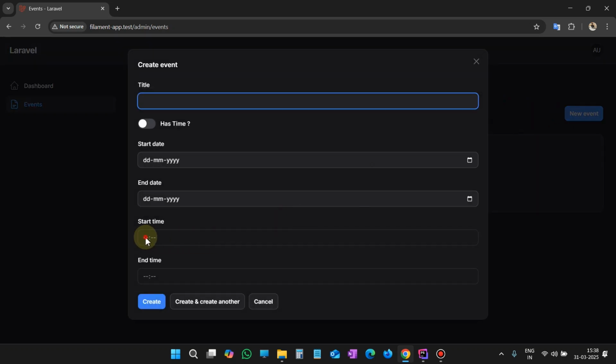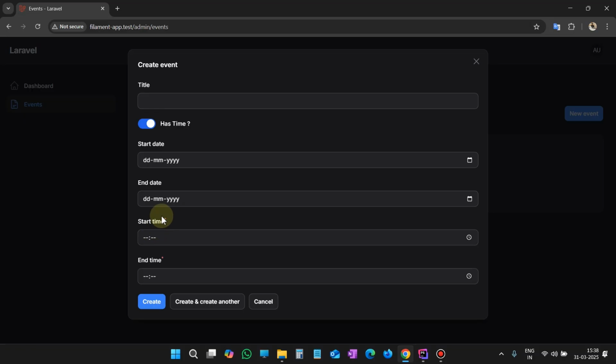Now we have hours and minutes only in start time and end time. Let's switch this on. Now as you can see, the star is here and here as well. Now the fields are required and now we can enter the data. And also let me try to switch it off again. These fields are disabled and no longer required, but we have to add some data to them. When we are switching it off, let's set their value to null.